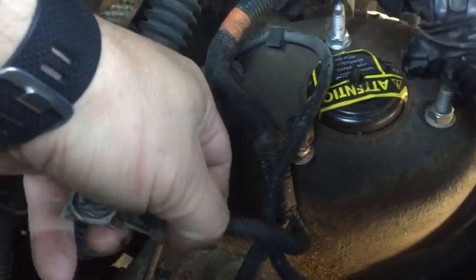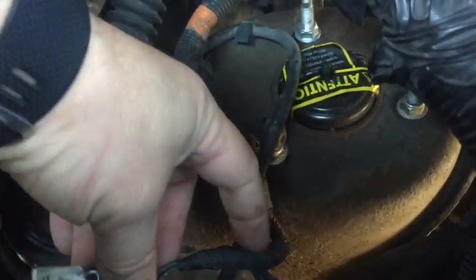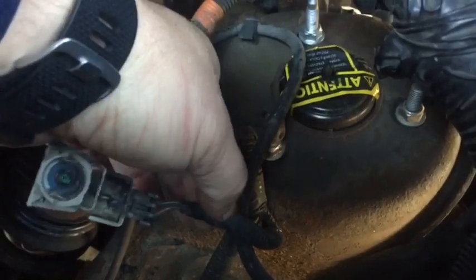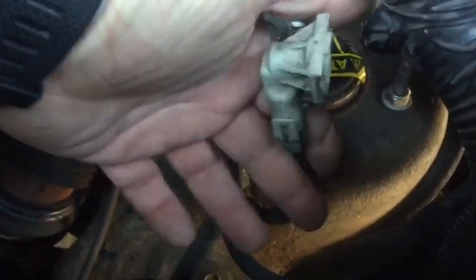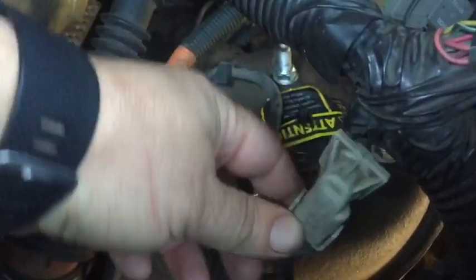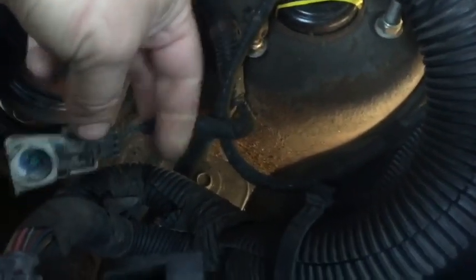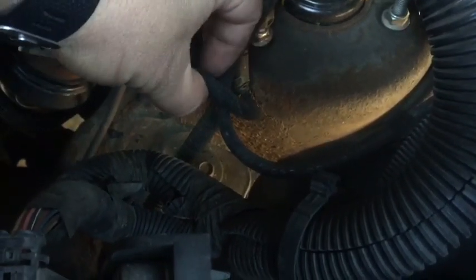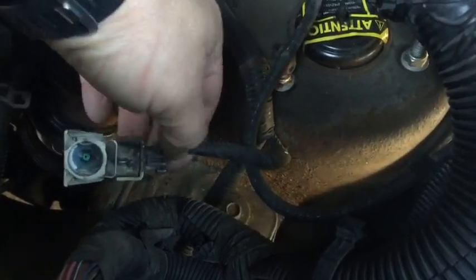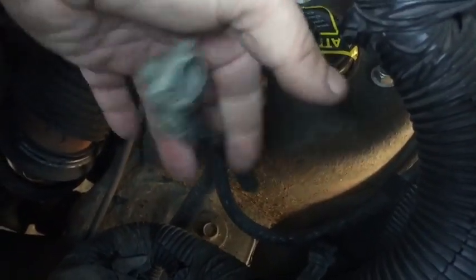In order to do that and still leave it plug and play if we go back, we're going to strip off this cover right here so I can expose these two wires where I can see them, and we're going to connect our resistor back in here. That way, if we're ever going to go back with the active suspension, it's simply a matter of cutting out our resistor and plugging right back into our new strut. So it makes it very simple. You could cut these wires and simply connect your resistor to the two wires if you never plan on going back. But in our case, it's a possibility, and for the next owner that has the vehicle, I like them to have that option.